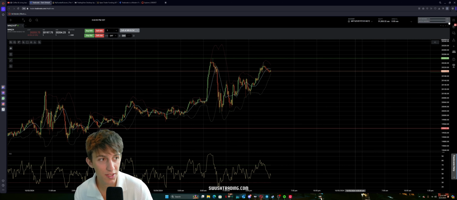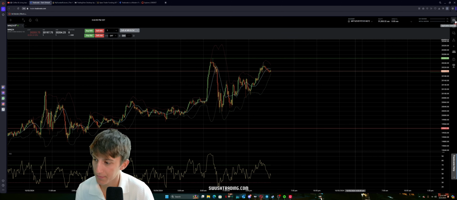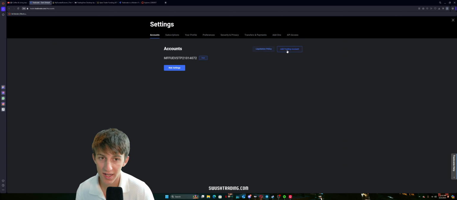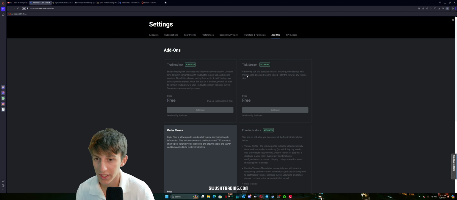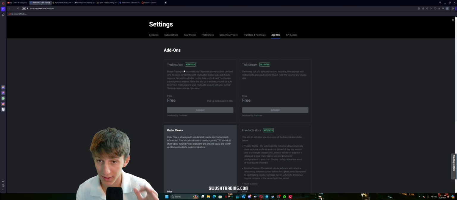Also, other thing, especially if you go the prop firm route, you will need to do this. Go up to the top right, go to application settings, go over to add-ons over here. Make sure you guys activate TradingView. Okay, if you're on a live account or a funded account and you're specifically on TradingView, you'll have to go to add-ons and make sure you activate the TradingView add-on.